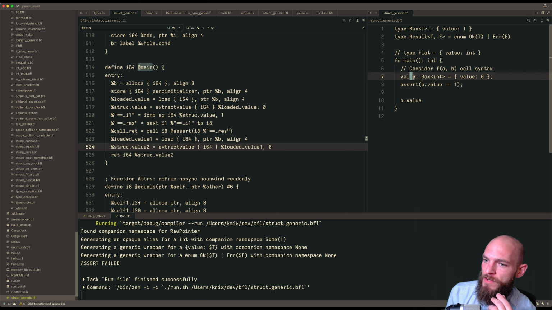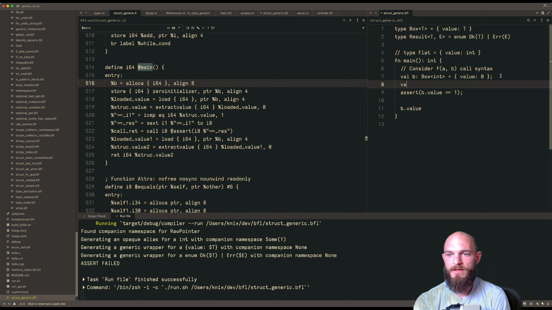So what we really want is to see that B is actually a struct with an int inside it. And it looks like it's exactly that. Let's make a C with a bool inside it.